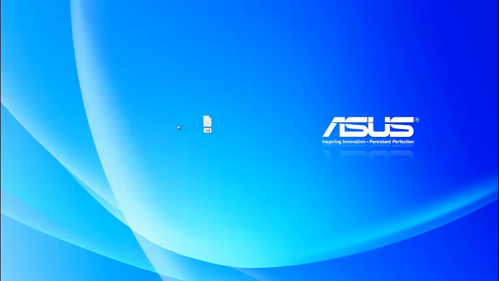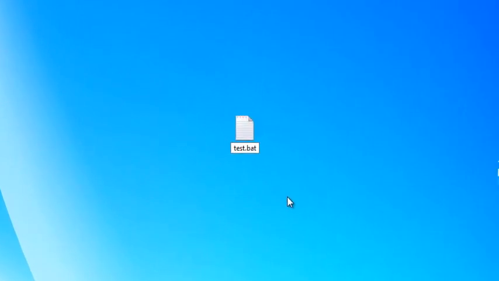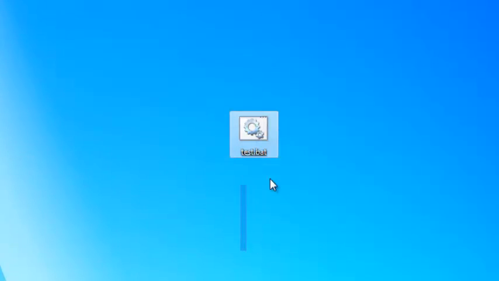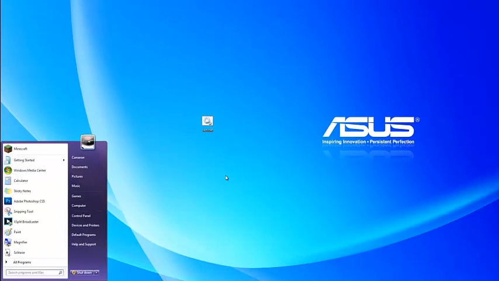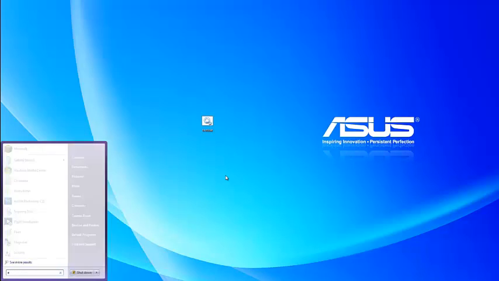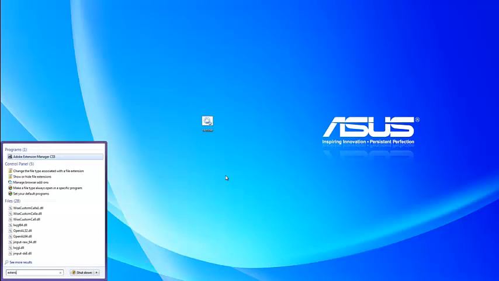I'm just going to name it test.bat. A BAT is a batch file, and in order to name it as a .bat, you're going to have to do something first. I'm using Windows 7. I do have a Windows 8, but I prefer to use this computer. You're going to push start and type in extension. You've got to spell it right though.